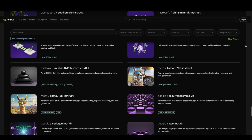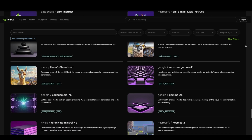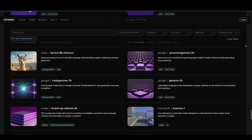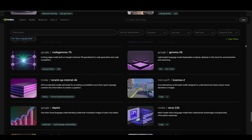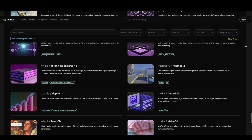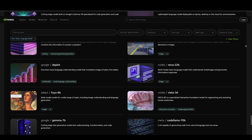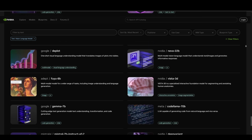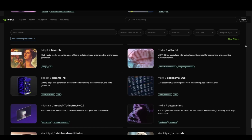Okay, yeah, I see that. So it's not about replacing humans, it's about helping them be better. Exactly. You could even use them to analyze financial transactions, to look for anything suspicious, or optimize delivery routes. So we're talking every industry could benefit from this. That's pretty wild. It is. It's about augmenting what we can do, not replacing us completely. And these Llama Nemotron models are really pushing that forward.